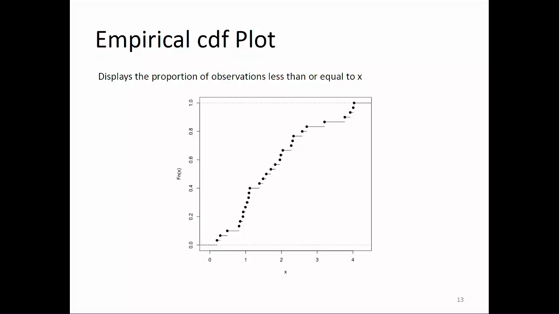What happens is you sort the list, from smallest number to biggest number, and then you make a little staircase out of it. So you go along on the ground floor, 0, until you reach the smallest number in your data point, then you take a little step up. And the size of the step is 1 divided by the number of data points. Then you go along until you hit your next smallest data point and take a step up. The size is the same, 1 divided by the number of data points. And you keep on doing this.